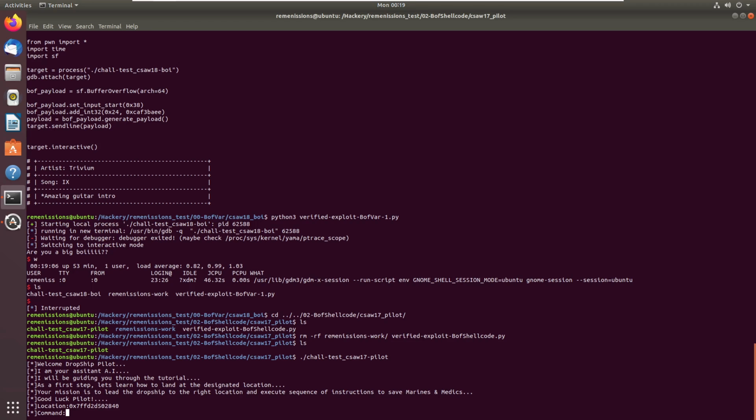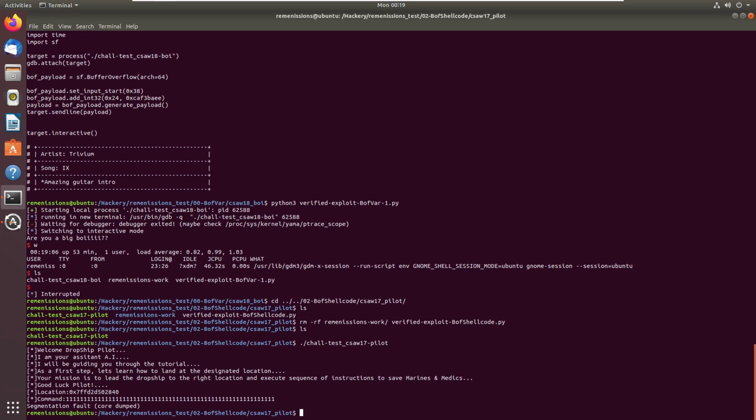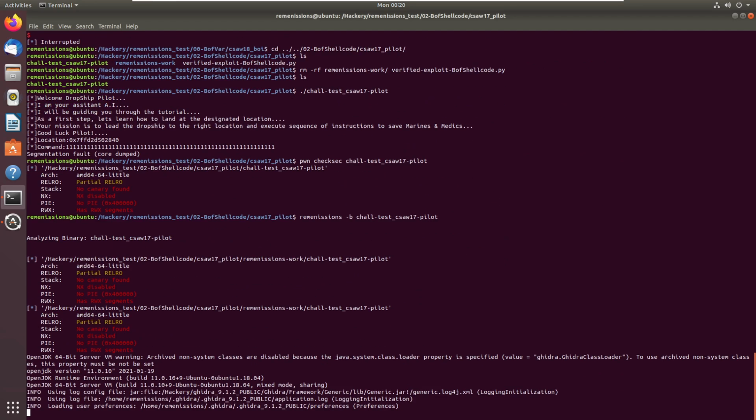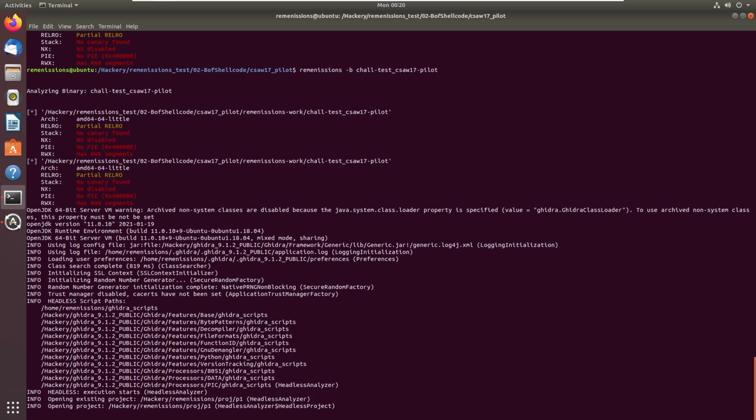Right here, we can see that there's this stack info leak, and the idea is that we are supposed to do a buffer overflow of the return address to point to shellcode on the stack, which we can see the stack is executable. So let's go ahead and run Remenissions on it. This is going to be another probably 30 seconds or so of just waiting on it.